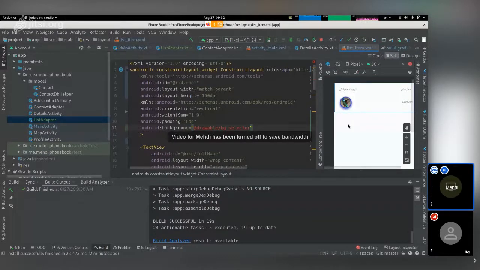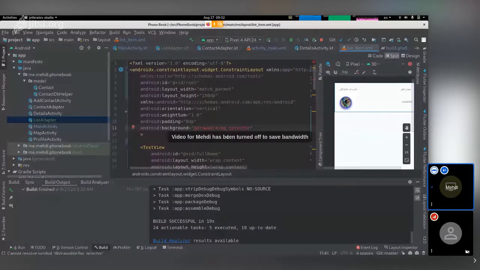So we have several types of selecting items. We have clicking them, we have hovering them, we have pressing them, and some other options that I will show you now. So let's create a BG selector file.